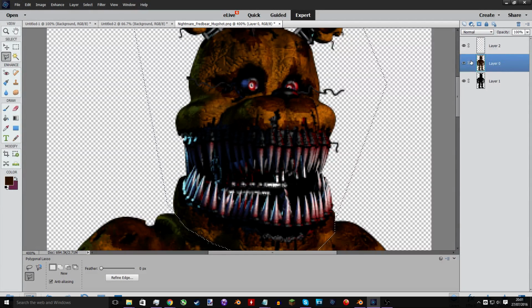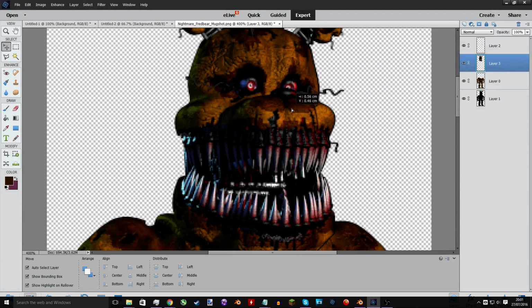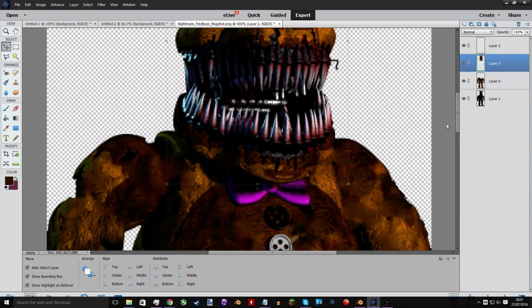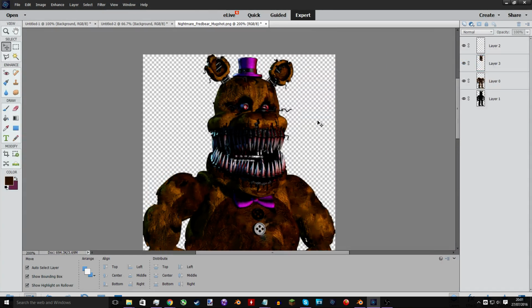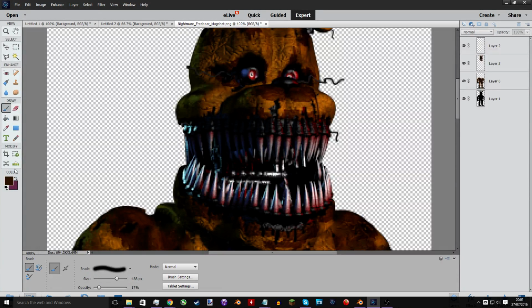Control C, Control X, Control V. Remember, we'll use the black as reference. Looks accurate. Perfect. Okay, so that's on a different layer now. And the idea now is to get the black.